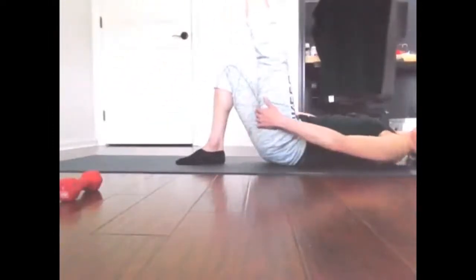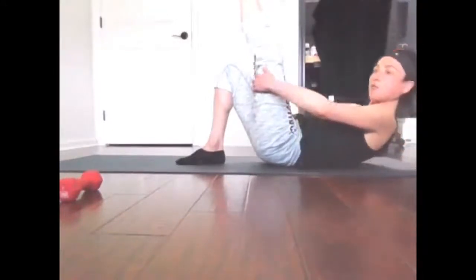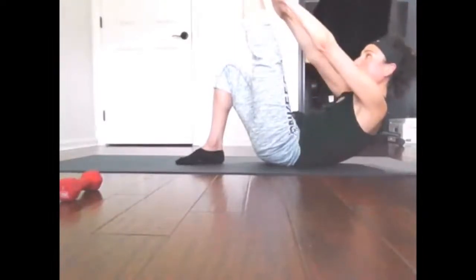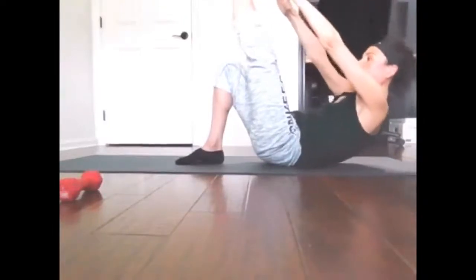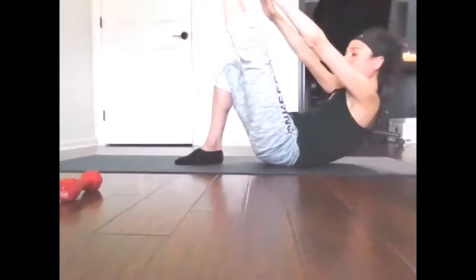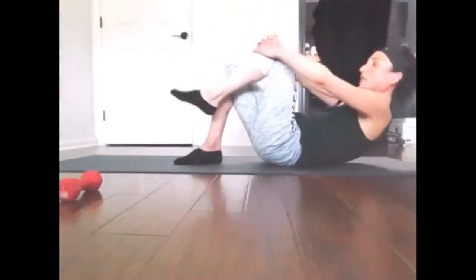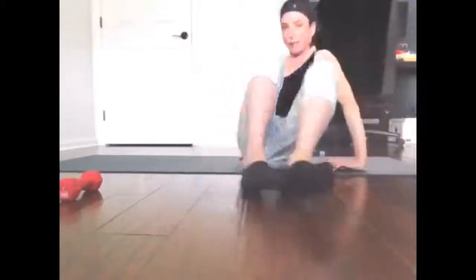Now hold right behind your left thigh. Lift your head, neck, and shoulders up and roll up, up, up, up, up. Hold it here. Extend your arms towards your toes. Pulse it up for 10, 9, 8, 7, 6, 5, 4, 3, 2, and 1. Lower your leg down, lower your upper body down. Let's do the right side.